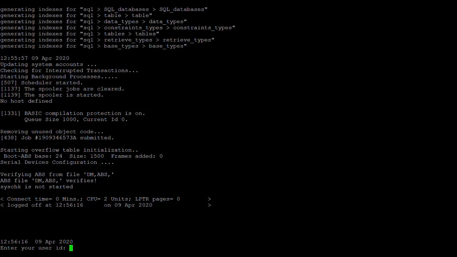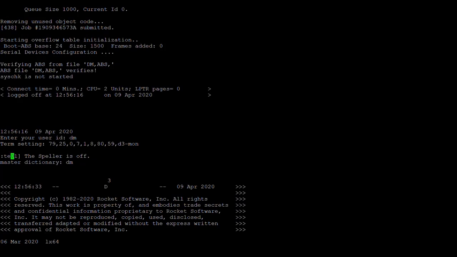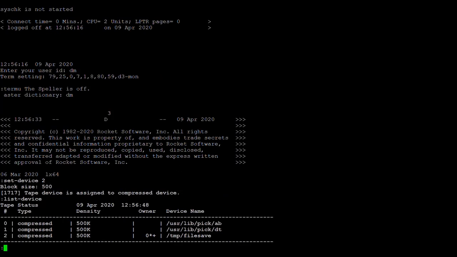So now that we've got this here, we're now going to restore our data from our older system, set up our term type here. And since we've already set the device, we know it's device number 2. We can list device just to make sure that it is correct. And we are attached to it.